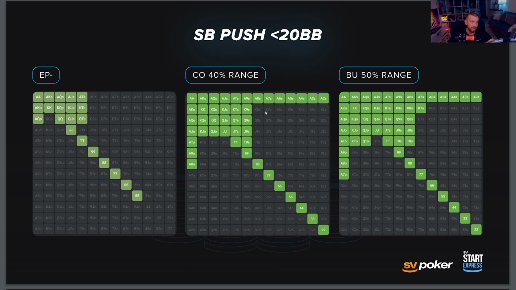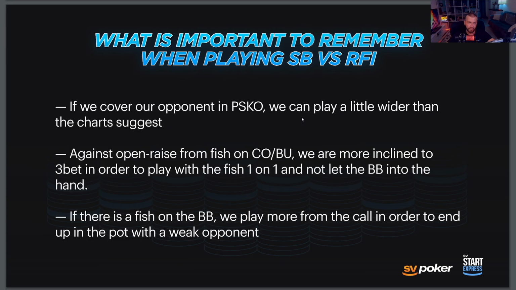About jamming with stacks of less than 20 big blinds, you can use these ranges. So against early position, you can jam these hands, but pay attention to the type of the opponent. If the opponent is mega nitty, maybe you can cut a little bit your pairs to 8s, for example, and remove King-10, Queen-10 suited, depends on the opponent. Against button and cutoff, against this wide range, you can jam wider, you can raise steal, so that's the point.